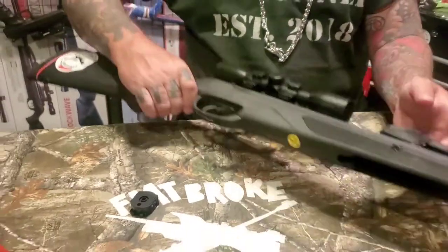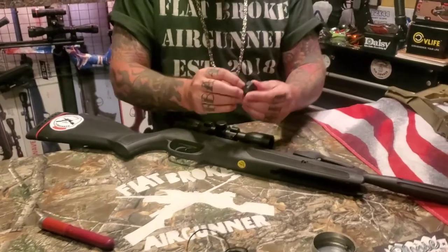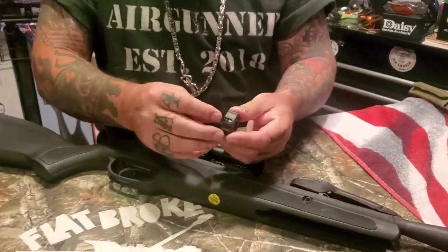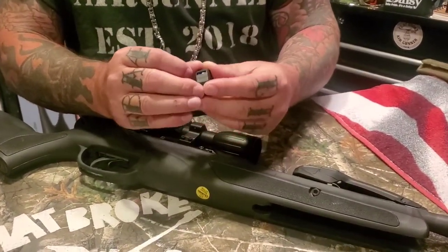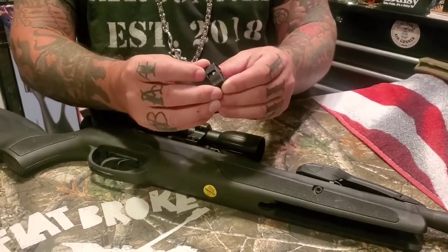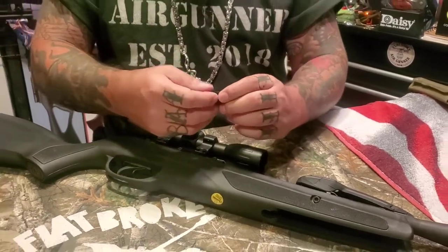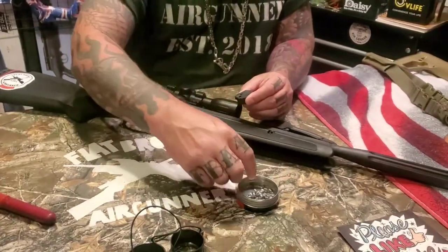You have to load it from the backside, which is facing the gun. And there's numbers on the top. So as you feed it or as you shoot it, the numbers will drop down and go to the warning sign, so you know not to dry fire the gun. So let's load it up and we'll put some shots through her.